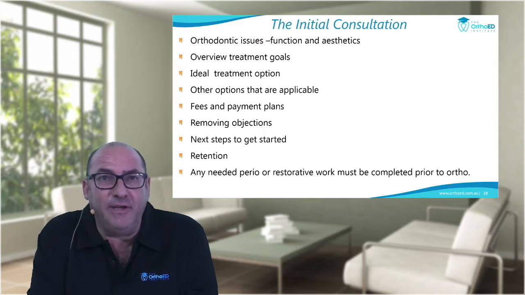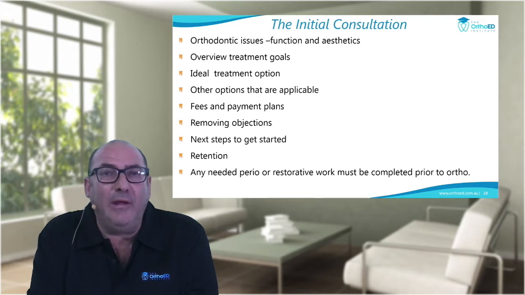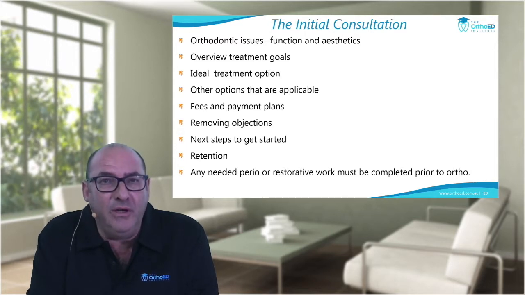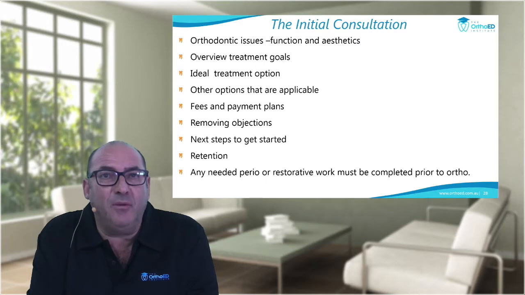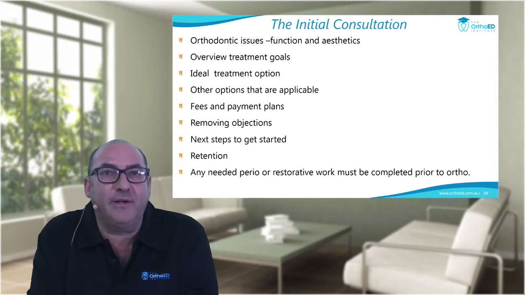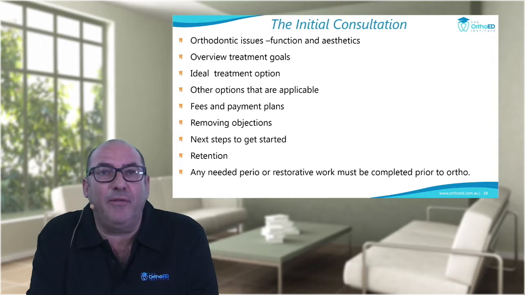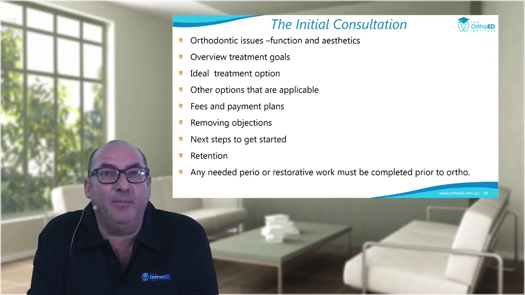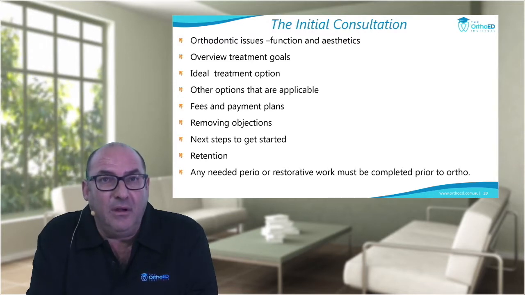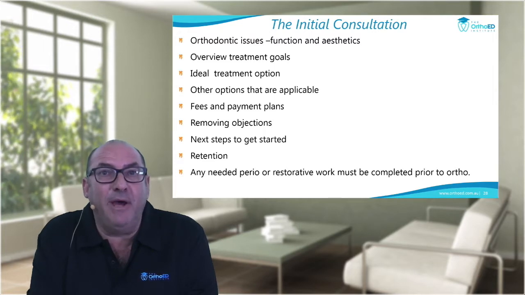And my philosophy is I want to make sure I do more good than harm. And if I go with an alternative option, those alternative options should be reversible. For example, a patient who might be a class 2, div 2, and they just want their upper anterior teeth aligned, they could be left with overjet. And the ideal treatment option may have been to extract upper first premolars, may have been orthodontic surgery.